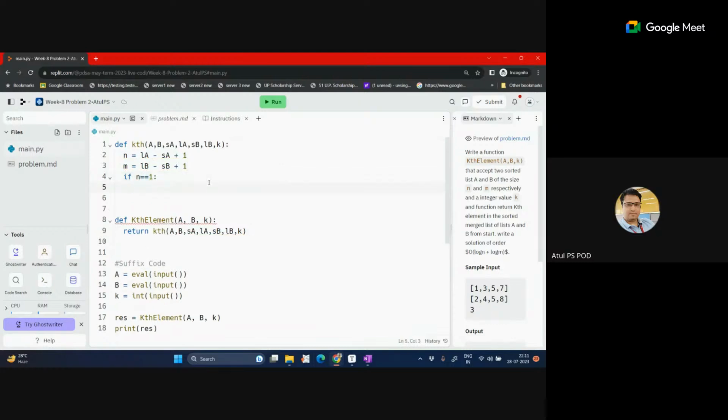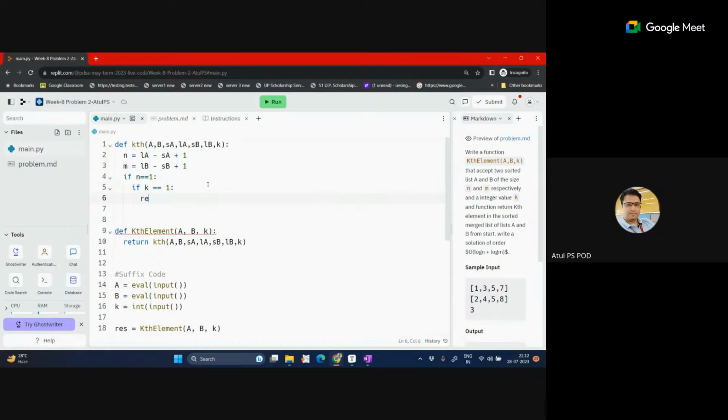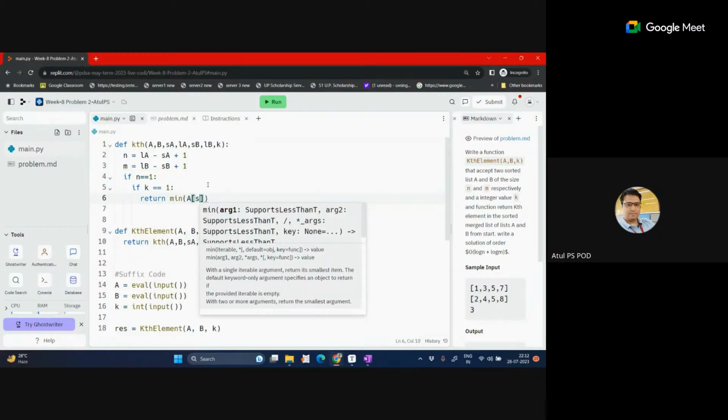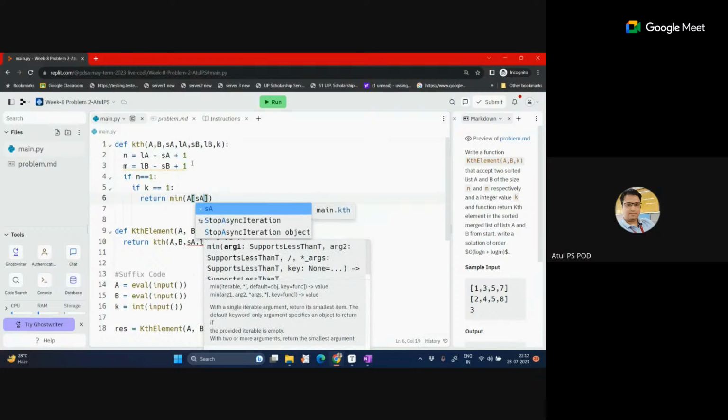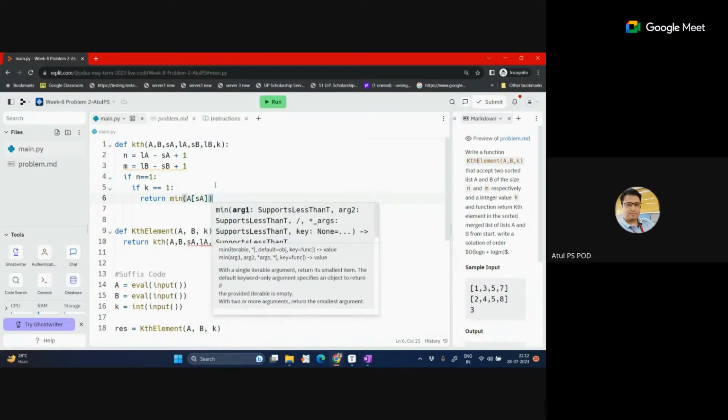If our n equal to 1, we will write the code according to this. Inside this we will take the condition: if k equal to 1, we will directly return the solution. Return min of a at s a, since for n we are using the a list, comma b at s b.